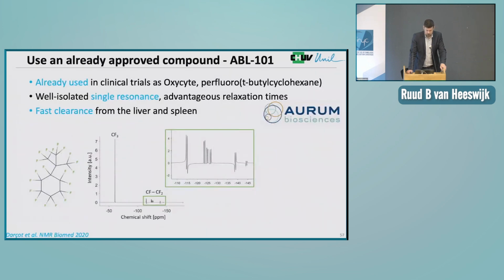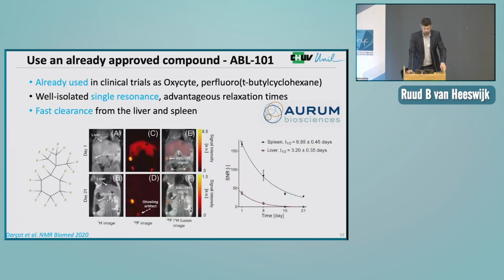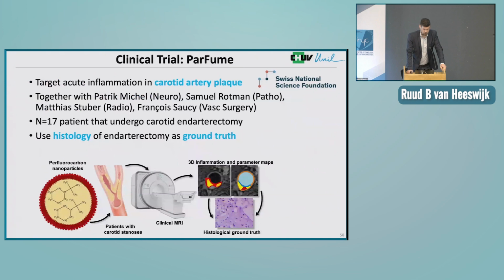Then we did some characterization together with a startup company in Scotland of a new perfluorocarbon that's already approved. So this can be used in clinics in humans basically the moment we get the documents. And this in turn led to a clinical trial that we're setting up at the moment. We're waiting for the last OKs for this perfluorocarbon, and then we're going to study acute inflammation in carotid artery plaque. We will recruit patients that have had TIAs or strokes, and that will have endarterectomy, so they will have their plaque from their neck taken out.